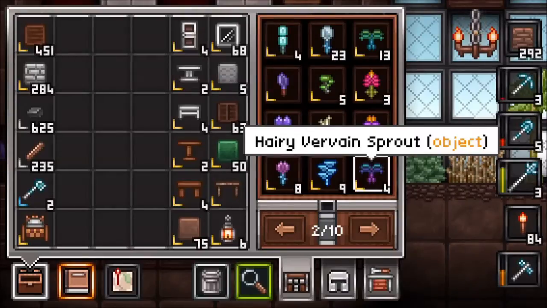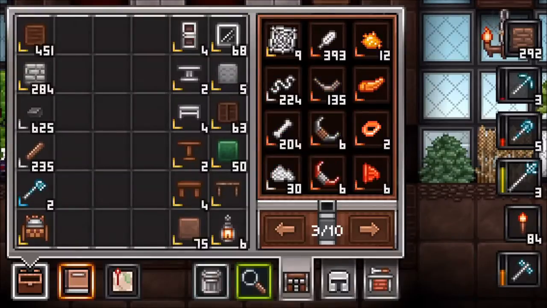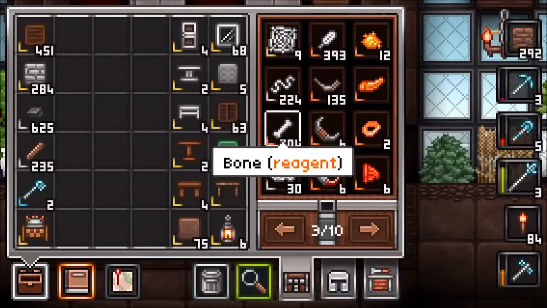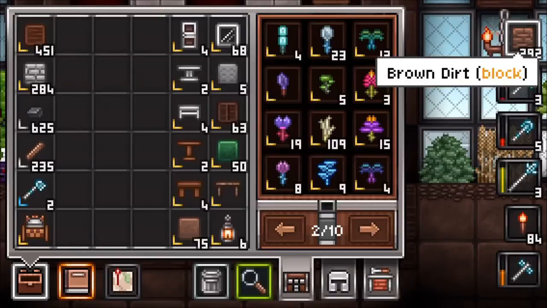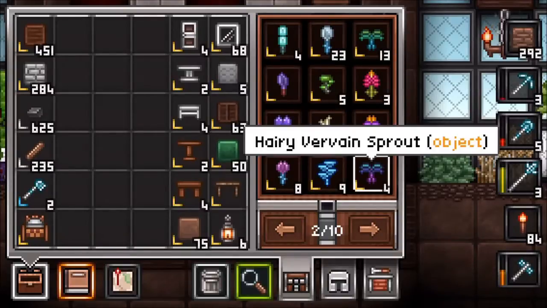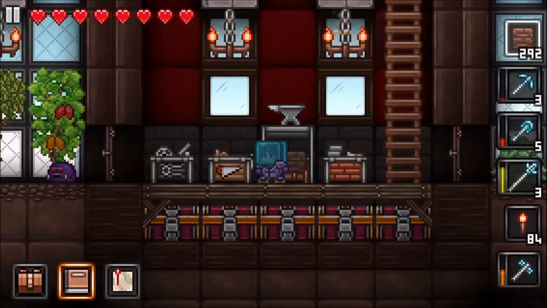So you plant these, and a good way to get them to grow faster is to use bone meal, which you get by putting bones anywhere in your crafting grid. Then the vervain beans will grow on the actual sprout, so you can get them pretty quickly through that. And that was really the only potion that I got asked about a lot.